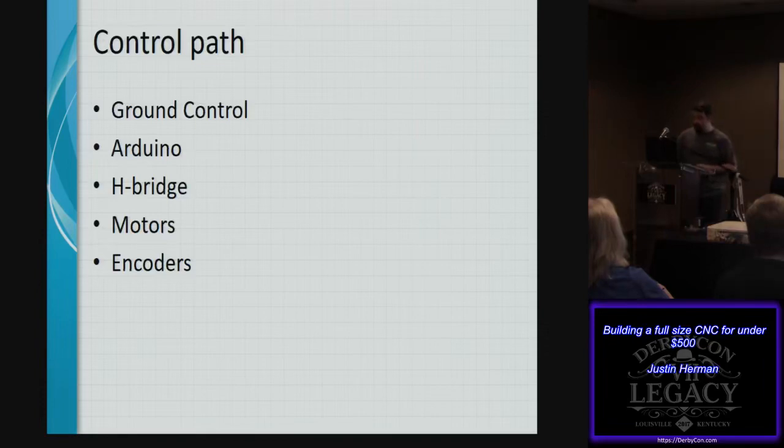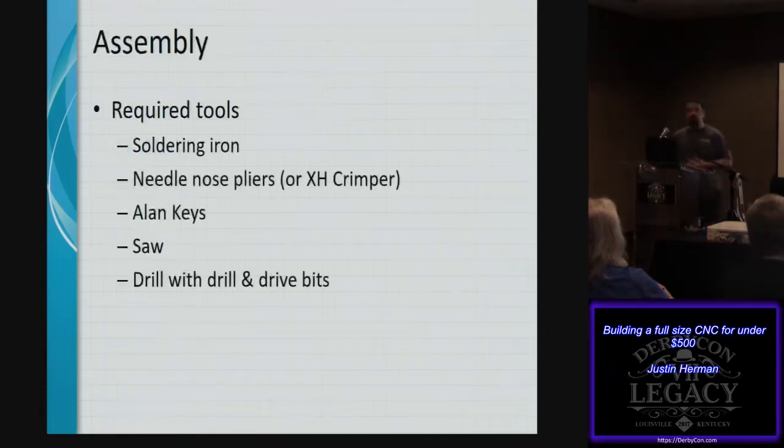Assembly was pretty easy. It didn't require many tools that most of us wouldn't have: a soldering iron, needle nose pliers if you don't have crimpers, Allen keys, a saw, and of course a drill with drill bits and a driver. You don't even have to have power tools for these things. You could do this mostly manually.